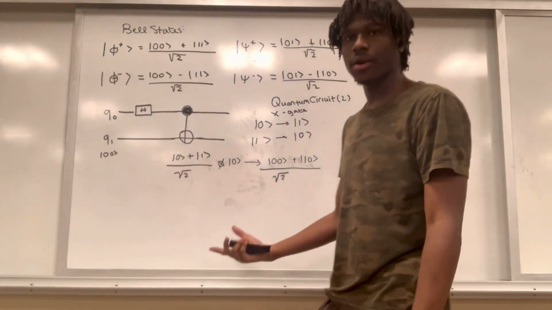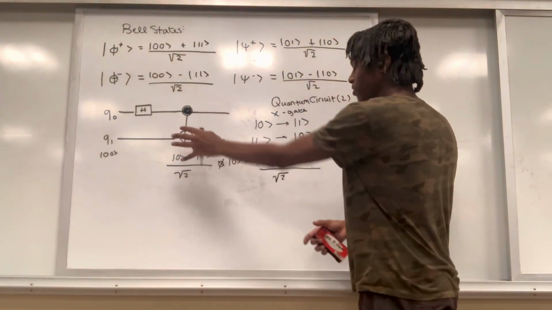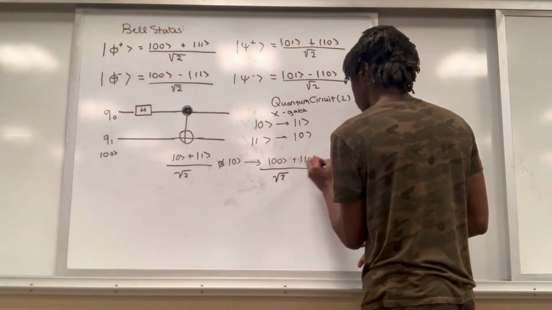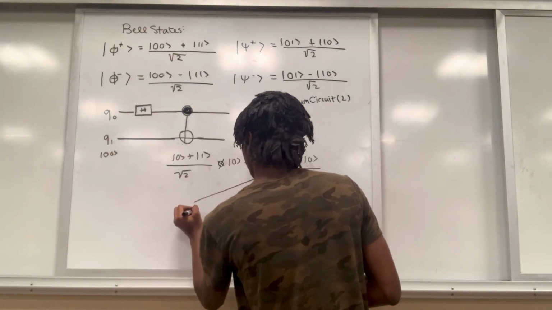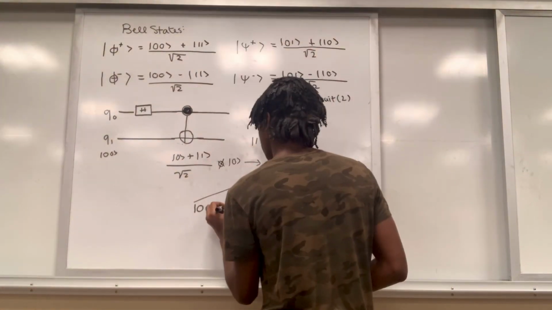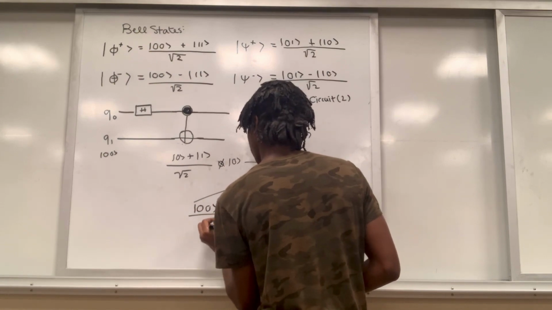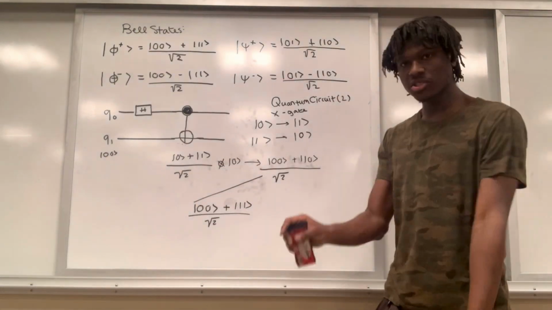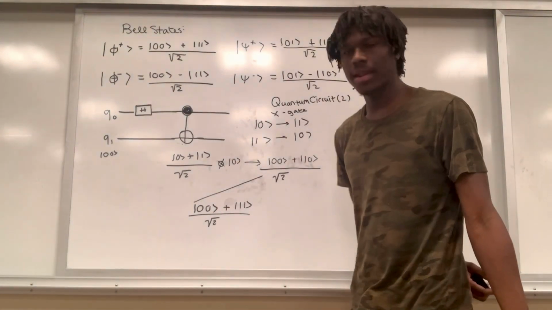Awesome. So we're here. Now the question is, what do we do next? We have our state, we have our C0, so what we're going to get now is this. Let's bring it down here. We're going to get 0, 0. If it's 0, nothing happens, right? Plus 1, 1 over square root 2. Now, we're almost there. I want to get this to this.